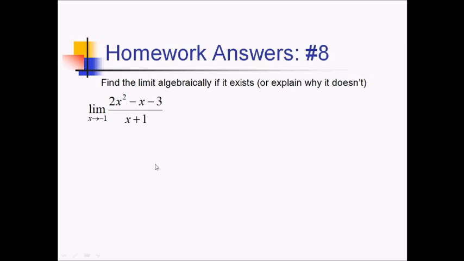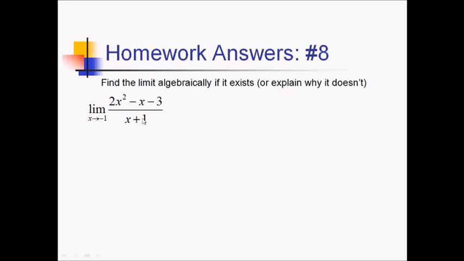On this problem, I want the limit as x approaches -1 of this expression. Now I can see right away I'm going to have 0 in the denominator, and if you do a little mental checking, we've got 2 plus 1 minus 3. We're going to have 0 in the numerator as well. So let's go straight to seeing if we can factor this thing and cancel out some common factors.